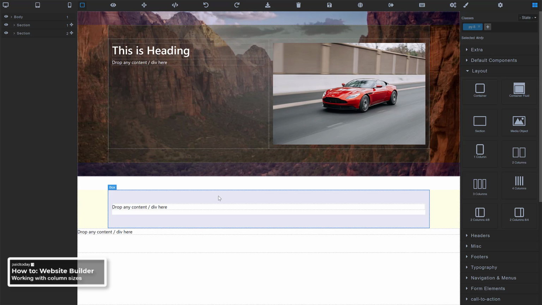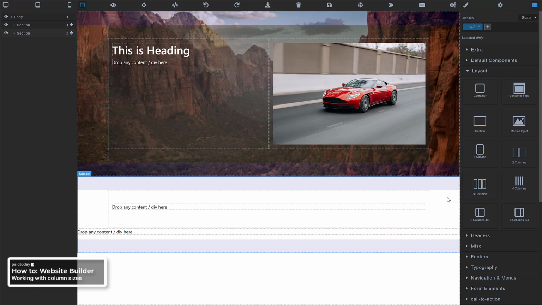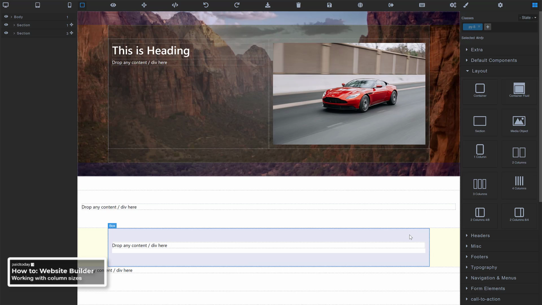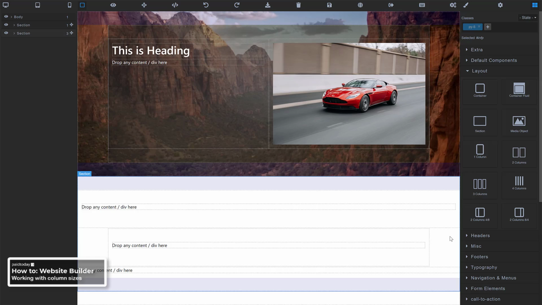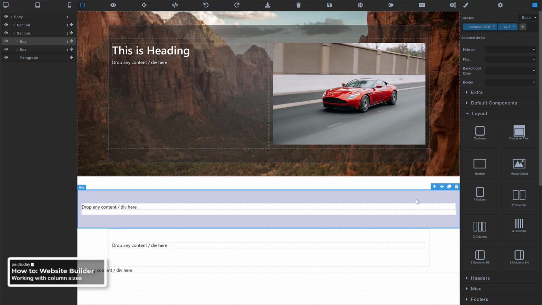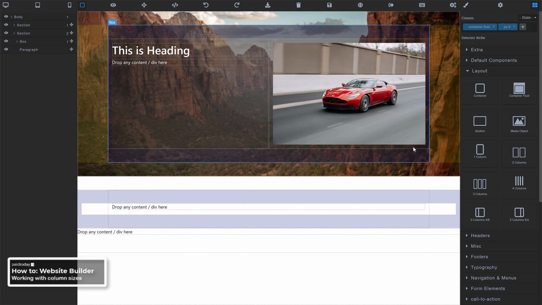Container fluid spans the entire width of the screen out here. It doesn't have this padding where it contains it inside. So if I drag a container fluid in right above, you can see that this box goes edge to edge, and then this one has just some slightly inside padding. So the choice is just preference based on what you're trying to do, but the columns inside of it and the way that it lays out works exactly the same for both. So for this example, we're just going to stick with the regular containers.